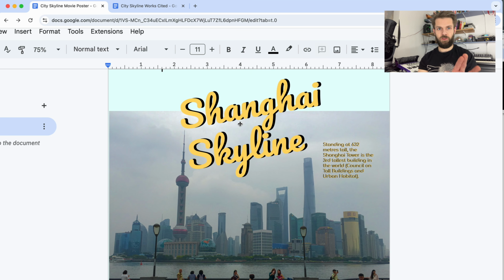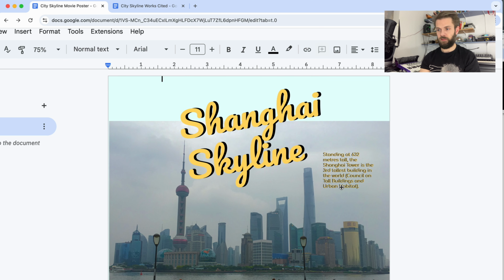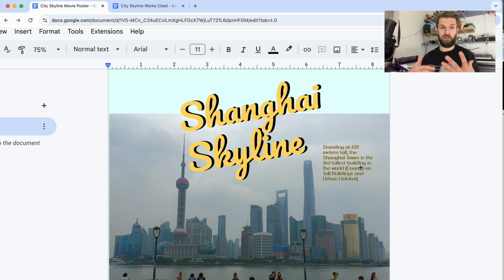So one thing I want you to be aware of when you are designing your poster is make sure your text is not blending into your background or your pictures at all. I've looked at a couple posters and there's dark text on dark background, and sometimes the text disappears or it's hard to read without squinting your eyes.